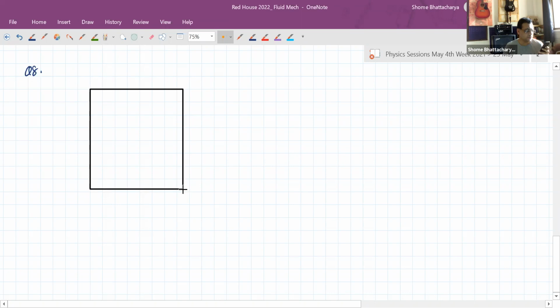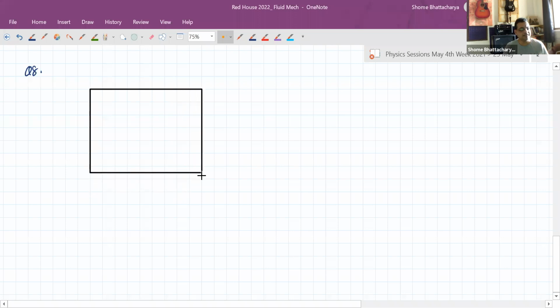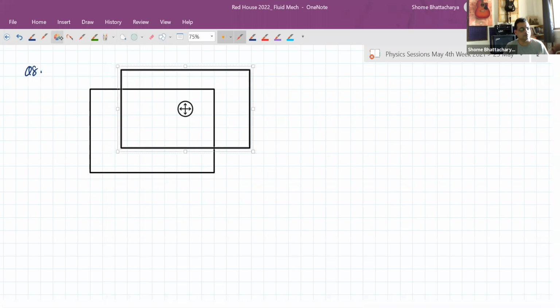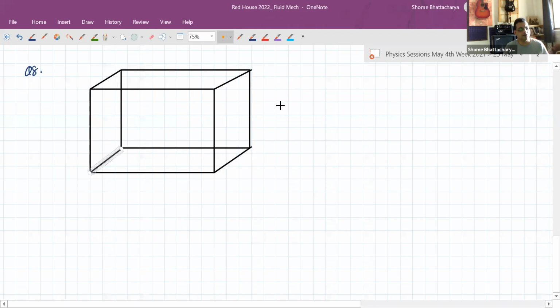So even that he does not explain. So we have to take this as length into width into height. The 3 into 2 into 1, the way it's written, we have to consider it as length into width into height. So we have to consider the height to be 1 meter. Then you will get the answer the way it is given. Whereas if you consider some other order, like the height is 3 meters, then other than the first part, the total force on the bottom surface, your other answers will not agree.